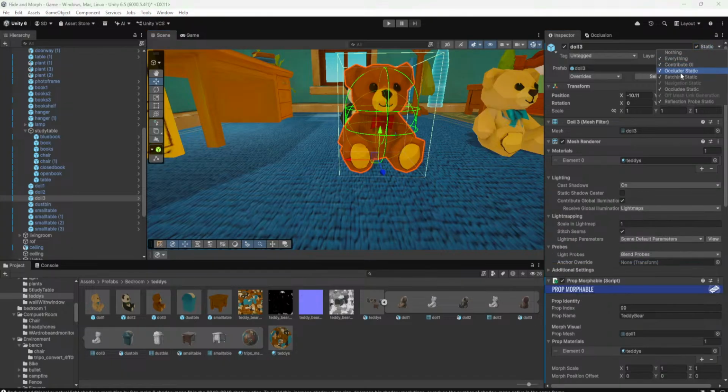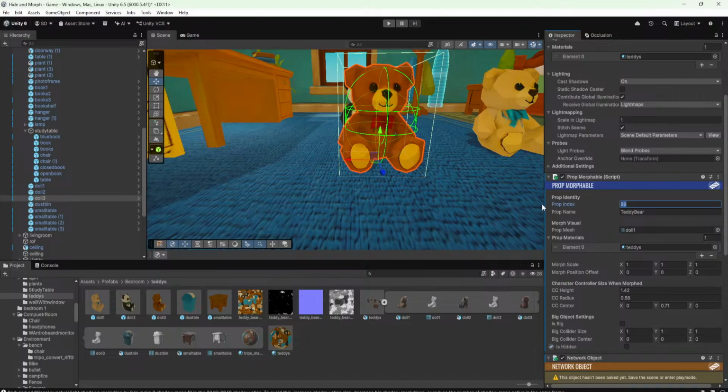So make this static, but we want it to be occluder static. I don't think we want it to be occluder static. It won't be blocking anything anyway. But we don't want it to be a batching static. So this has to be changed.